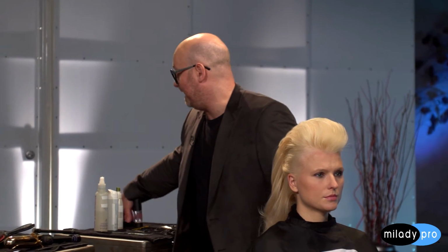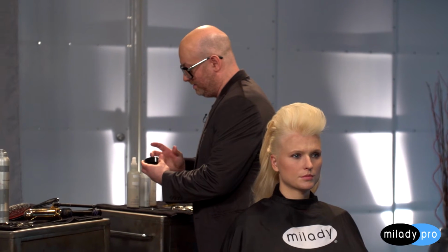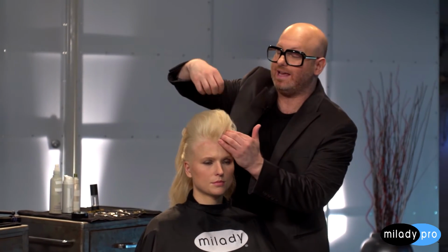There's one more step and it's very crucial. This look is very precise right now. We need to mess it up just a little bit more and give it a more almost spontaneous look. So I'm going to take some paste. Don't go crazy with the paste, we just need a little bit. Get it heated up in the hands and go back and just slightly tear this up.